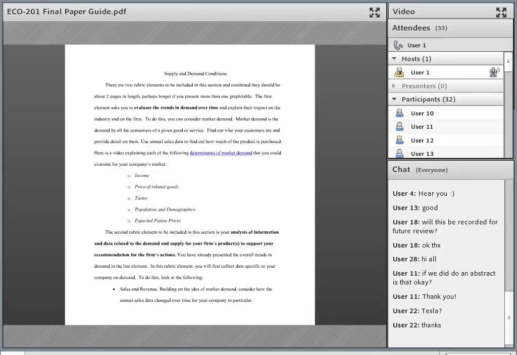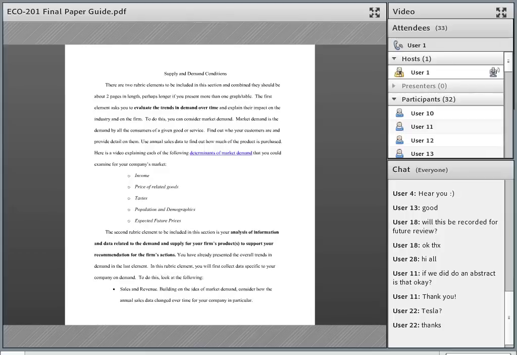The price of related goods. So if substitutes of the thing that you're talking about, let's say it's electric vehicles. If non-electric vehicles have a decrease in price, all other things being equal, people might not want Teslas as much. That will impact the demand for electric vehicles, if we use that as an example. Tastes and preferences is a huge one. People in general over time stop liking things, start liking things. There's fads, there's just general trends. So that impacts demand.